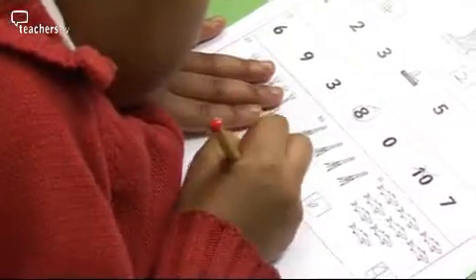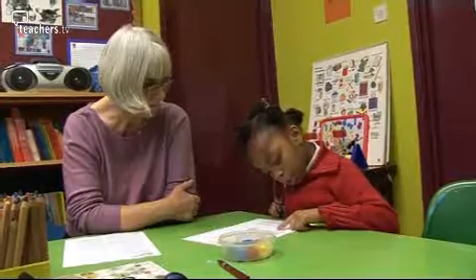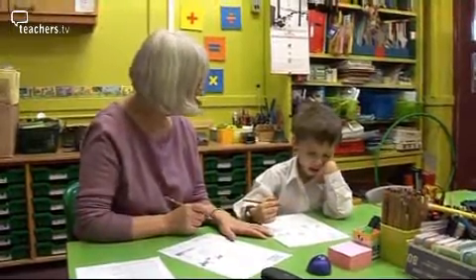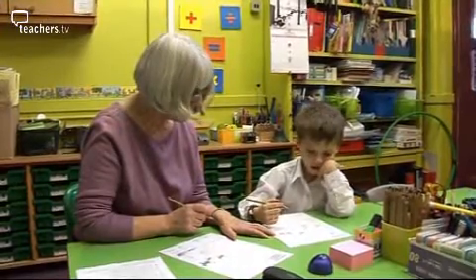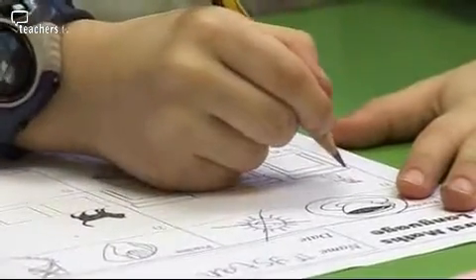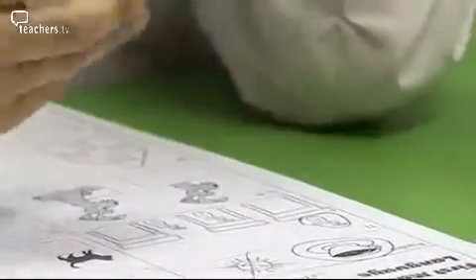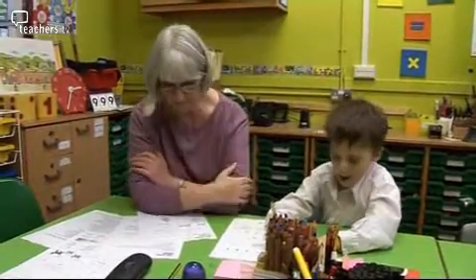I have two teaching assistants who are well trained in assessing and they do a lot of assessing both in literacy and numeracy. These two teaching assistants do some one-to-one individual testing just to see where the problems are. Then with myself, the teaching assistant, and the class teacher, we can look at the specific difficulties that the children are actually having, give them specific targets, and plan the work accordingly. So from the teaching assistant noticing there's a problem, it's very collaborative, and we work it out so that the children get the appropriate targets.